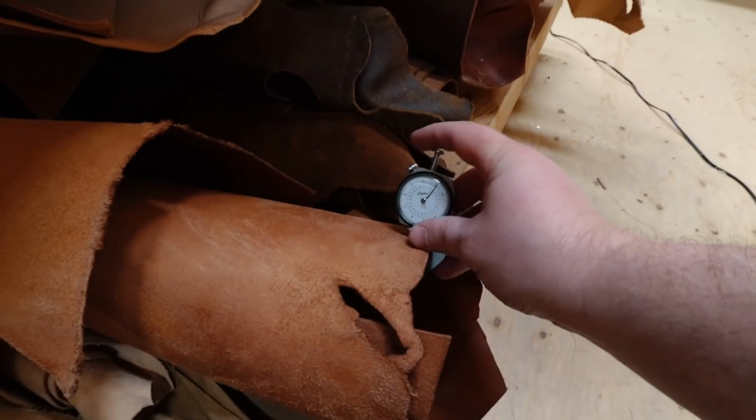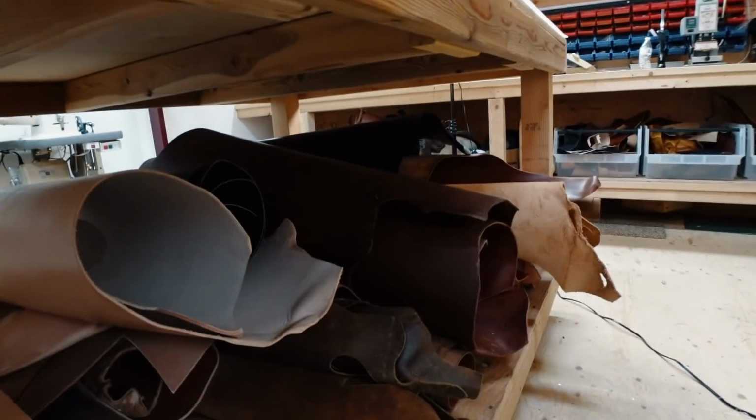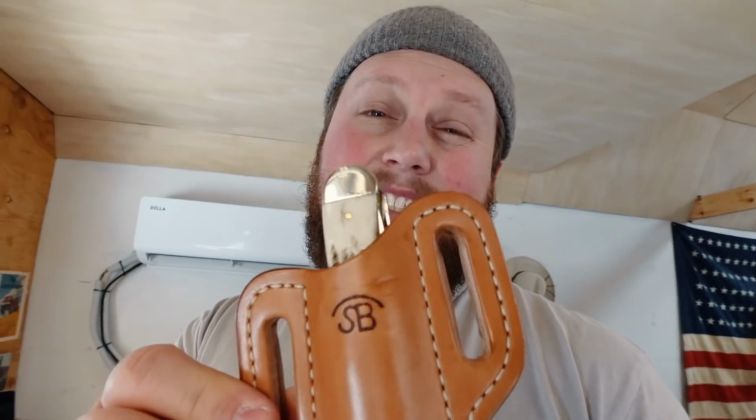This is about 5 to 6 ounces, I believe. 6 ounces. This is a holster strap side from ALD Leather. But first things first, we need a pattern. When I first saw this challenge, my mind went straight to making one of these types of sheaths. But that's a lot of stitching. So I'm gonna do a much simpler version of a sheath.